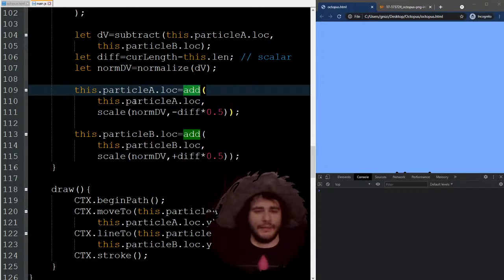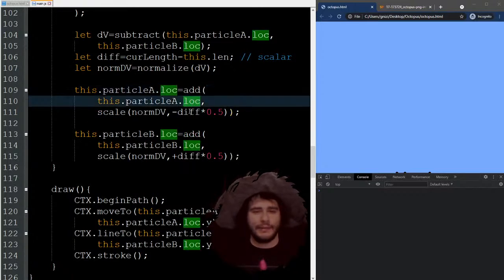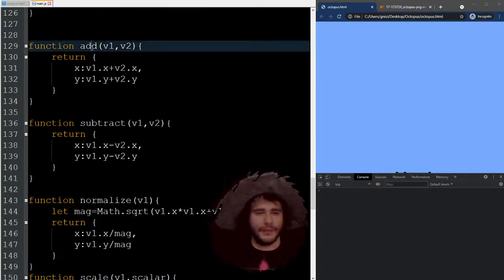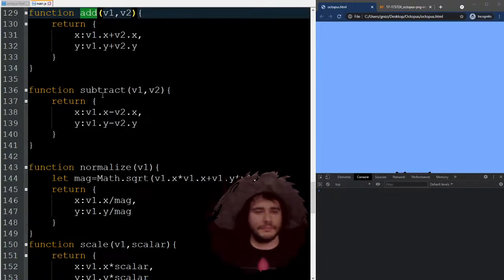So I'm adding to particle A the difference by minus A. What is A in your notation? Let me have a quick look at my methods here. Maybe I did some mistake.